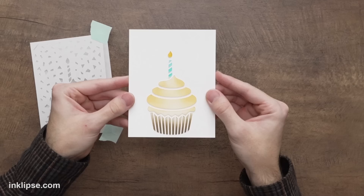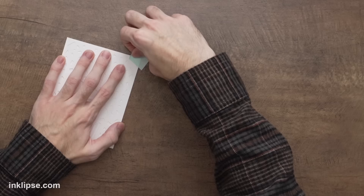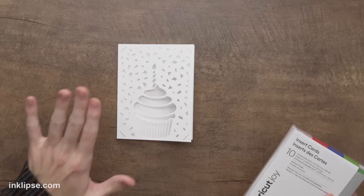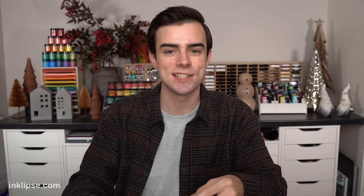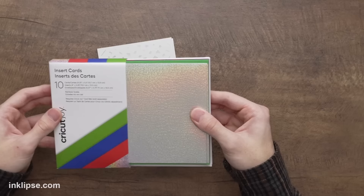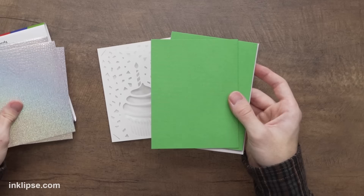Now to unveil my project — here is what that inner card looks like that we created using the cupcake. I love how that looks, it is so adorable. I love that we're able to use the excess pieces we cut out to create this really fun greeting card, so we get kind of a two-for-one. Now I can remove my tape and this card is going to become a card as well. For this one, I'm going to use one of the Cricut Joy insert cards. You can buy a couple of different packs — there's lots of different colored card stock options, some more specialty ones, and I really like this glittery and shiny one.